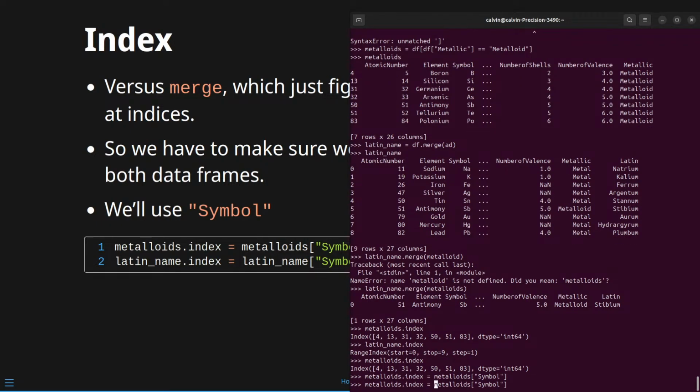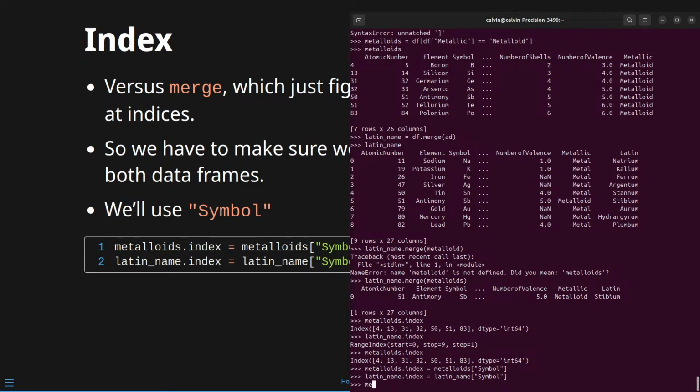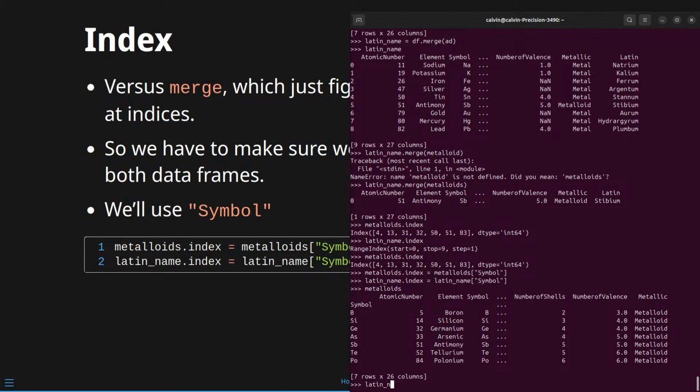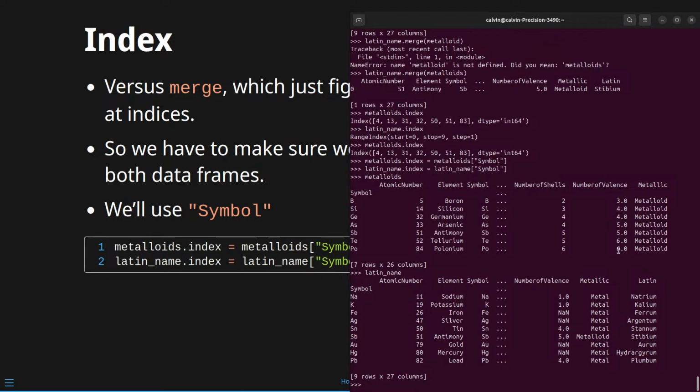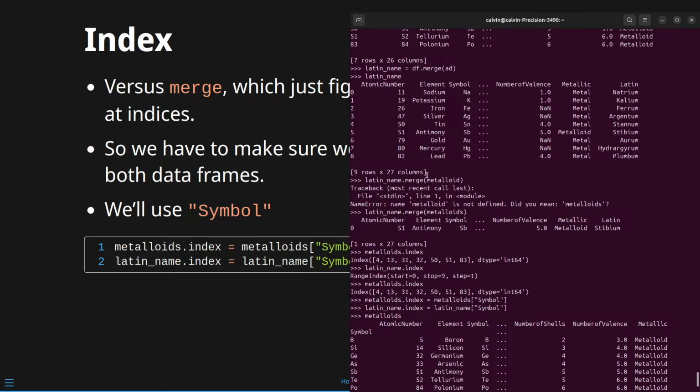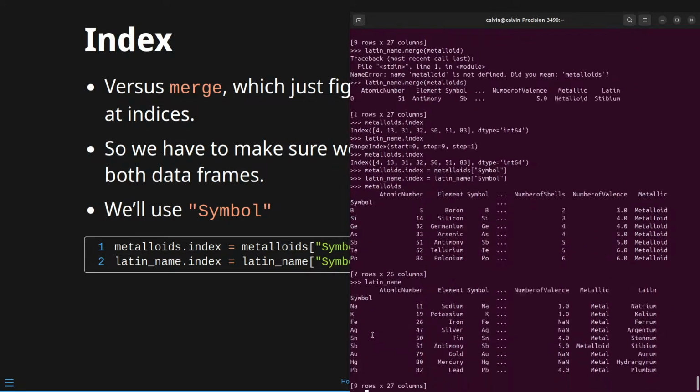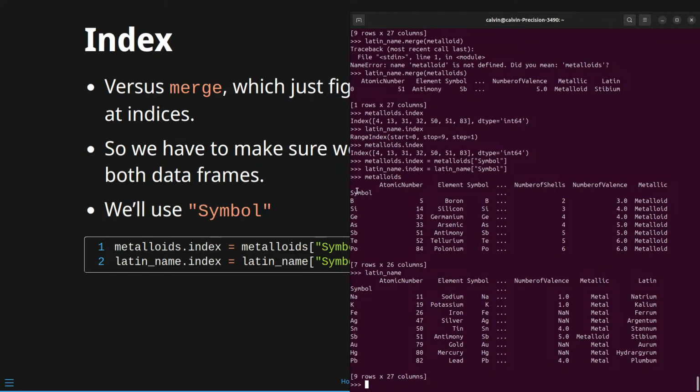Now I'm going to do the same thing with Latin name. I put some amount of effort into making sure these 2 variables were the same length, so things lined up easier. Maybe that doesn't matter to anyone. Metalloids, Latin name. So how does this look different? The real difference is, originally I had these 0, 1, 2, 3 on the side of my data frame. That's now been replaced. The column headers are moved up one sort of text row. So they're sitting a little bit higher, and under the column headers, there's something called symbol. That symbol is referring to the index, and these indices line up.